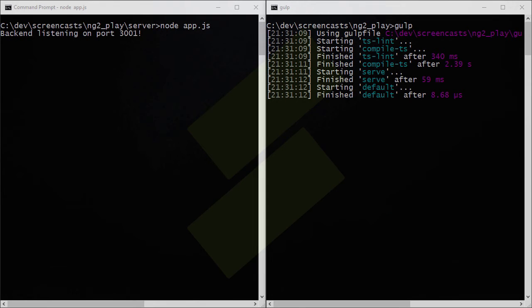And in this part, we'll implement the backend using Node and ExpressJS. So let's get right to it. Let's take a sneak peek at what we'll have when we are done with part two. We'll have a backend running on port 3001 with CORS enabled, since our frontend will run on port 3000, which is the command prompt to the right.